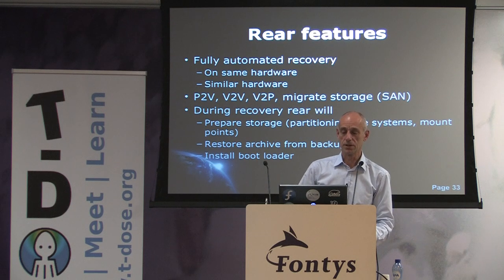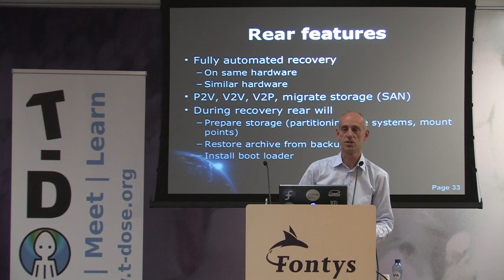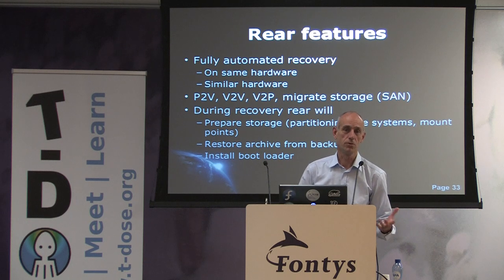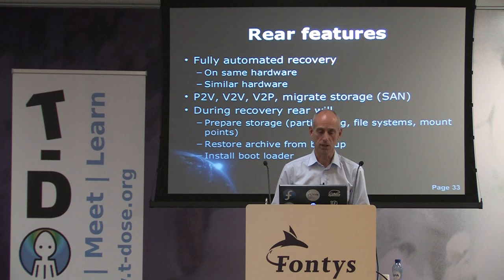So the features that ReaR can offer: if you have a disaster on your hardware, you can restore on the same hardware. If you replace your hard disk, for example, you can just restore it from the point in time you took your image. If you're using an external backup mechanism, you always have the last backup restored, the one that was made before the disaster happened. That can be a few hours before. If you use a tar archive, that depends. If you do it on a weekly basis, you still have to restore a few data from the last week after your system is back online.